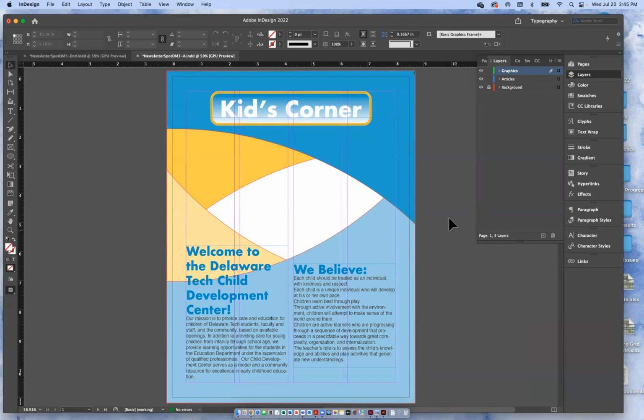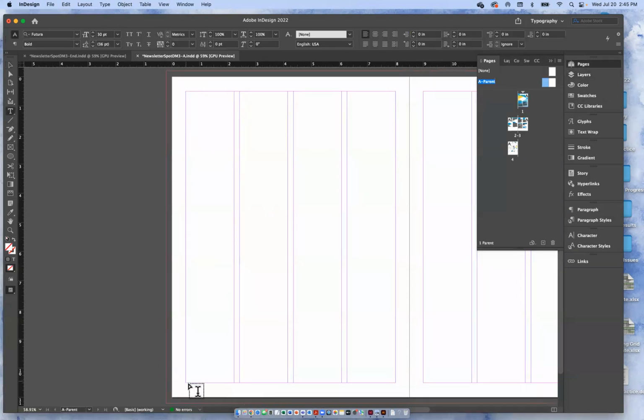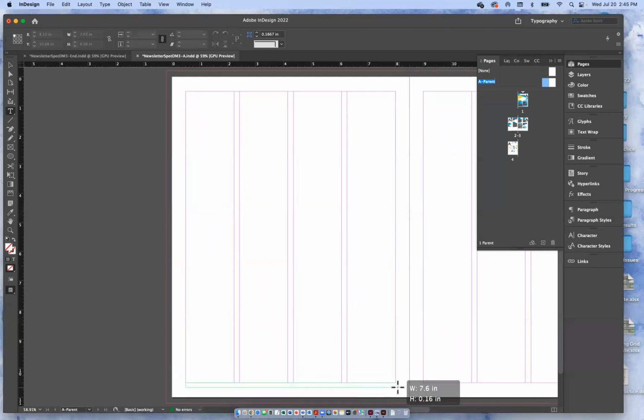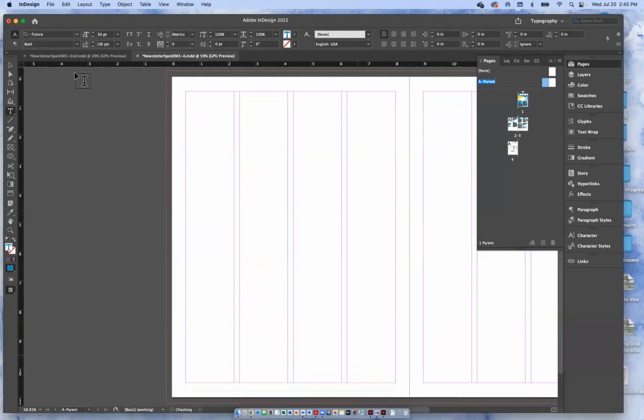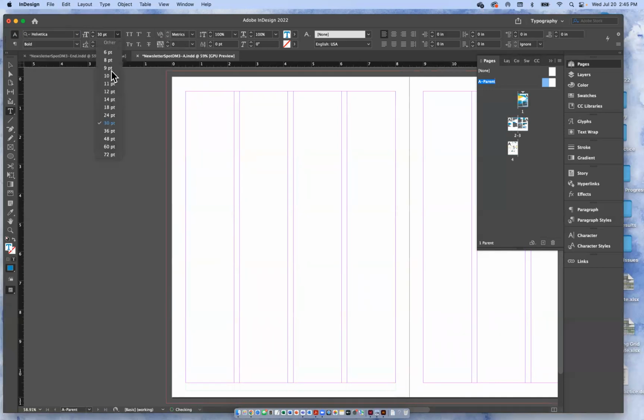Okay, so we're going to go over to the pages and to the master pages and go ahead and insert a special character. We're going to change this over to Helvetica, make it 9 points.